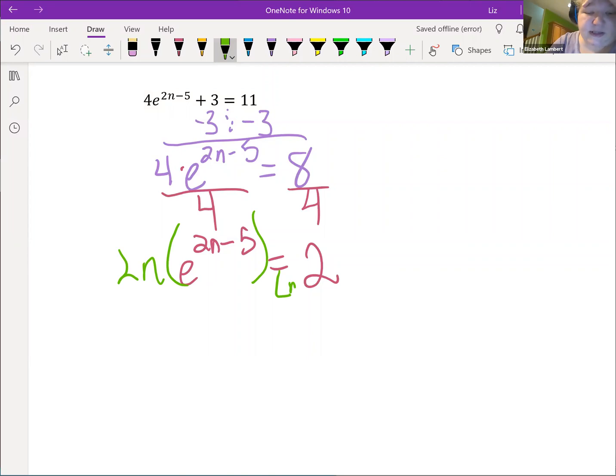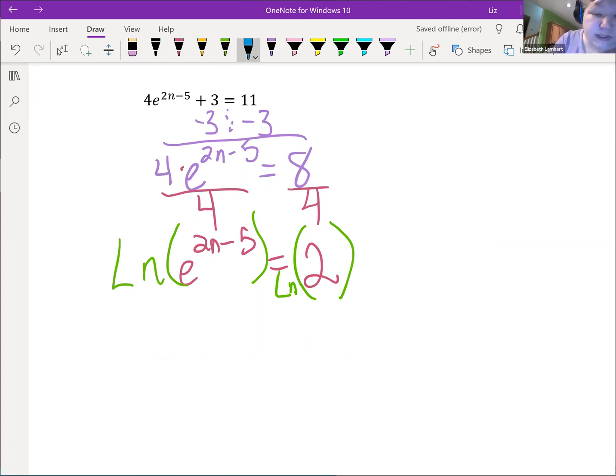And my LNs can look a little funny. I don't like cursive because then it starts to look weird. So I tend to go with capitals. I really don't like little ln because it looks like one n. And when you look at your notes later, or sometimes even in the middle of a problem, I've had people go from this is a natural log to suddenly this is 1 times n. And then it's n on the next line. And then the whole problem goes wrong.